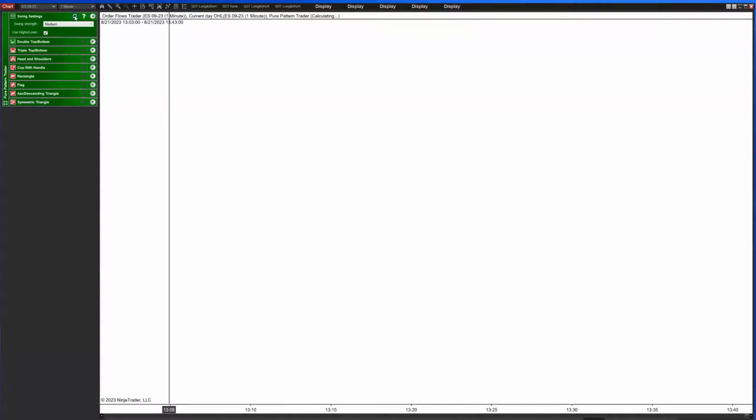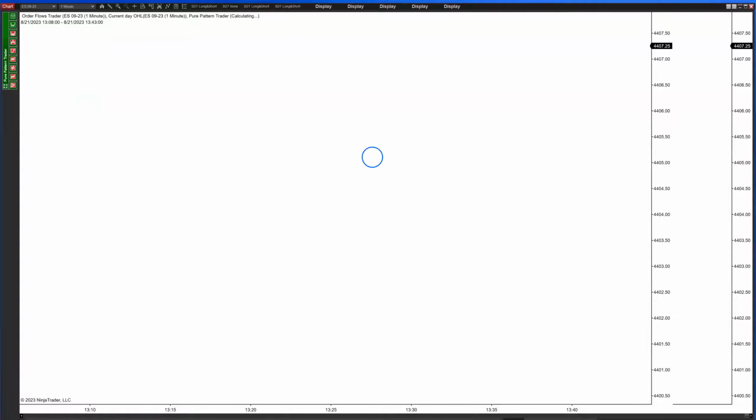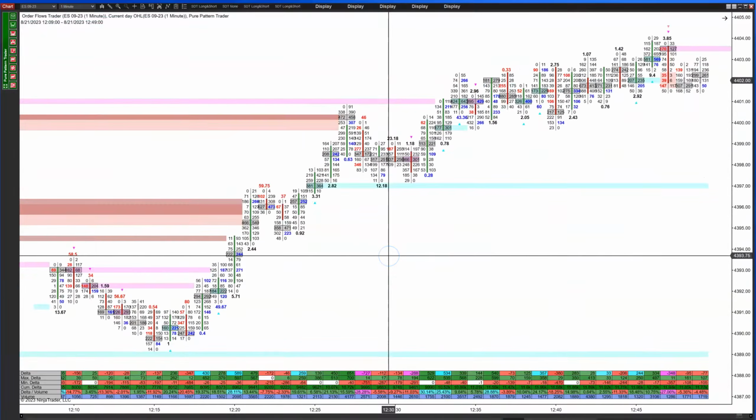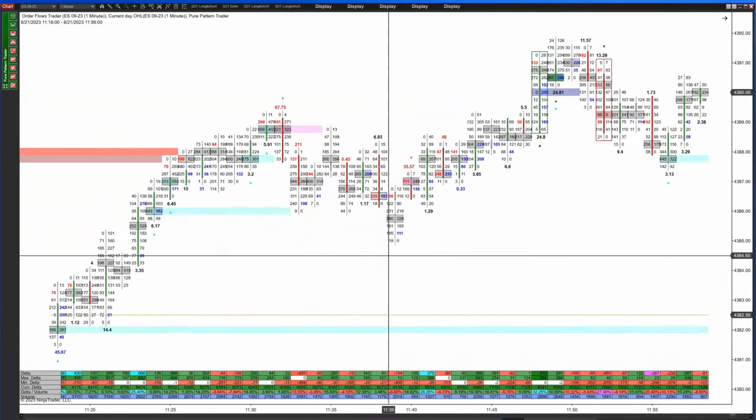I'm still playing around with the swing strength between medium and, well, just give it a second here because it's going to take a second to come up. But really the point is it doesn't really matter how you find your levels, as long as it's your way of finding your levels, as long as it's a way that you understand how those levels are formed, whether it's a technical pattern, whether it's a VWAP, whether it's an anchored VWAP, whether it's volume profile, whether it's market profile, okay? And really what you want to be watching is what's happening in the order flow.